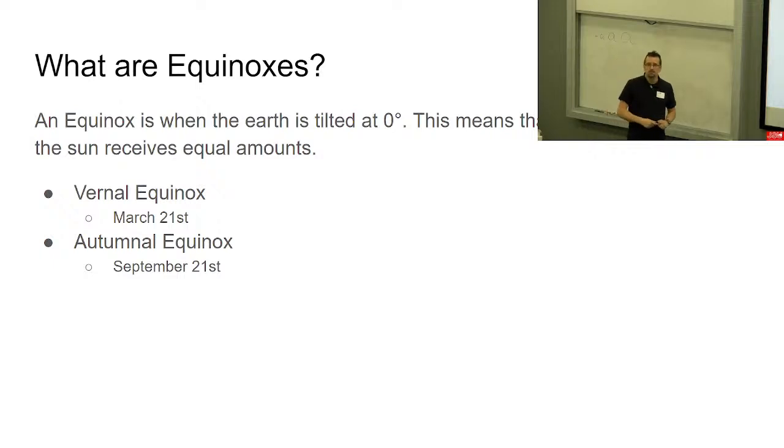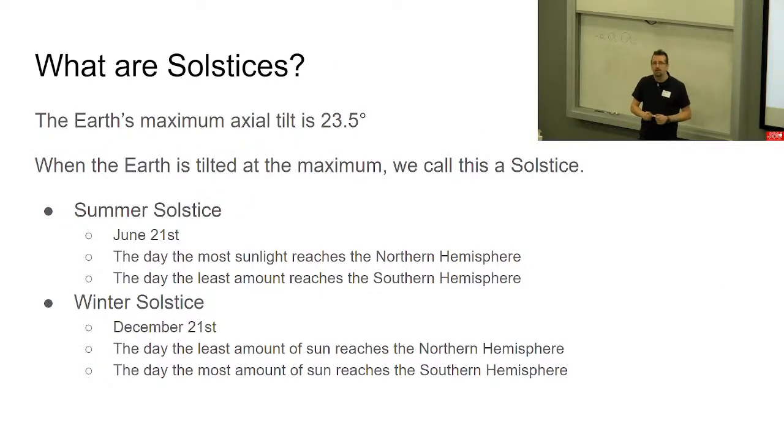Equinox equal, right? It means that the Earth is receiving equal amounts of sunlight in the circle of illumination. And remember, the circle of illumination is the area of the Earth that's receiving sunlight. But it means that all areas, from the North Pole to the South Pole, are receiving equal amounts of sunlight. Okay, that's the autumnal equinox. We actually just got done with that maybe about a week ago. But as we continue to tilt, and right now we are starting to tilt away, right? Away from the sun, away from our nearest star. We are going to hit the winter solstice.